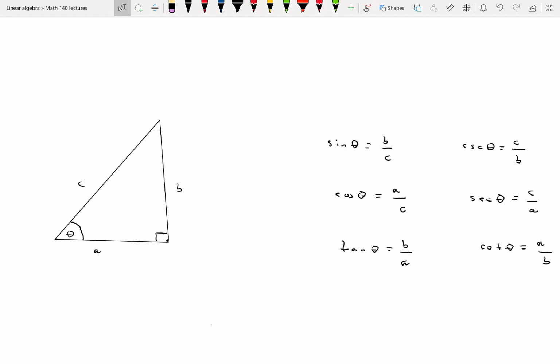Now this idea that we have the 6 trig functions restricted to the acute angle theta is a problem because, as I mentioned in the very first lecture of our course, the idea is to be able to apply the trig functions to the mathematics of the sciences. And in the sciences, angles go beyond 90 degrees. They go beyond 360 degrees. And sometimes they're negative. Sometimes they're zero. Sometimes they're actually right angles themselves, and theta, according to the definition that we have so far, has to be somewhere between 0 and pi over 2, or 0 and 90 degrees.